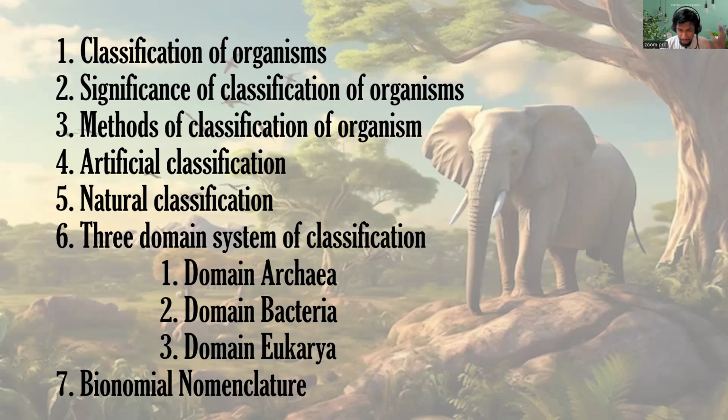The kingdom Animalia can be divided into vertebrates and invertebrates. Vertebrates can be divided into 4 types. Invertebrates can be divided into 4 types. Okay, very big lesson, right? So I can't revise all the things. But the seventh one is binomial nomenclature, the naming of living organisms in a proper scientific method.